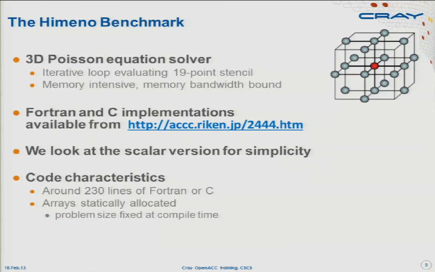It's a stencil code. It's doing a finite difference on a 3D array. This finite difference uses nearest neighbors and next to nearest neighbors. So altogether there are 18 points and the central point used to make up that stencil. It's quite a memory-intensive, memory bandwidth code. It doesn't do a very complicated calculation based on this data, but it's still a good example to use for this sort of thing.